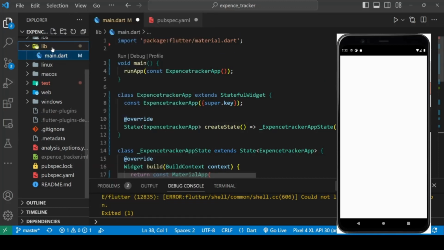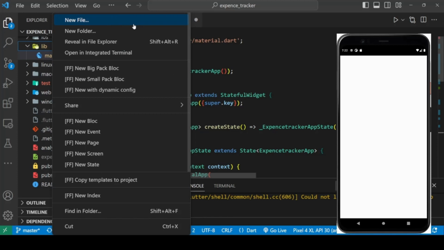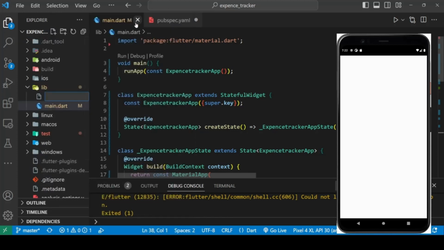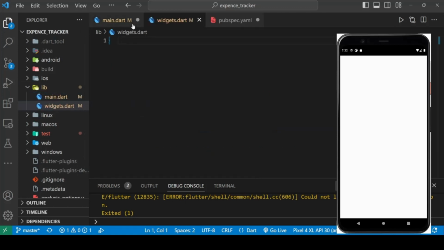So for creating the widgets, let's make another file called widgets.dart, and inside which we can make multiple widgets.